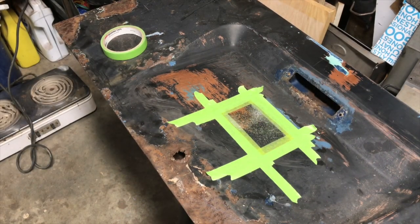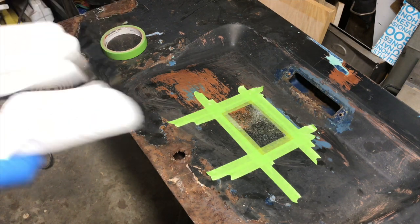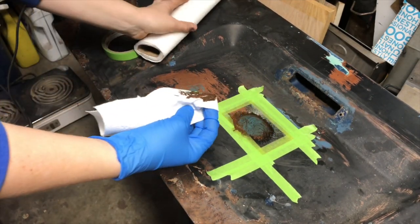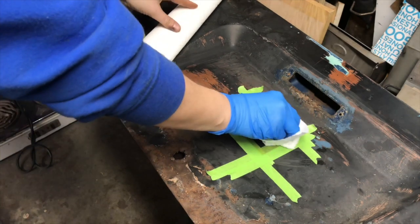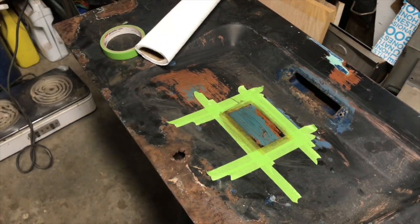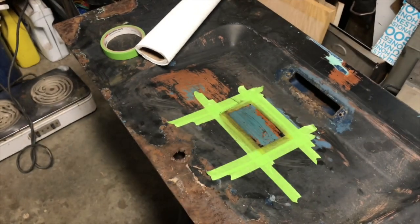All right, it's been about 10 minutes, 15 minutes, something like that. Let's see what we can get here. Put a glove on. And I'm first just going to try wiping off without getting the towel damp. Let's see what we get. Oh yeah, check that out. So it removes 2 layers just right away.